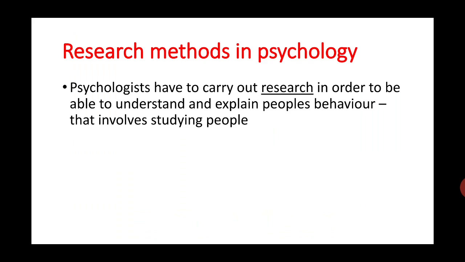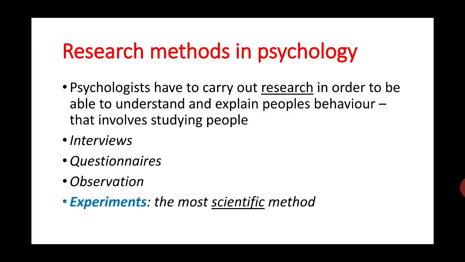So, what do we mean by research methods in psychology? Well, by now you should know that psychology is classically defined as the scientific study of people's behaviour and the mind. So, to be able to understand people's behaviour, psychologists actually have to go out there and study people and carry out research on people.